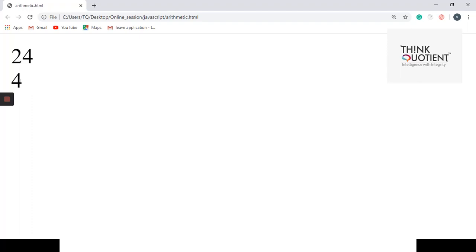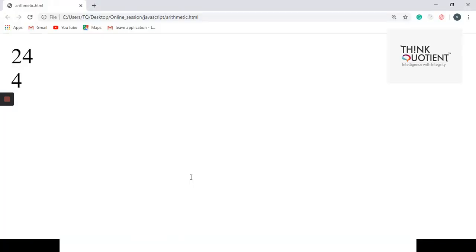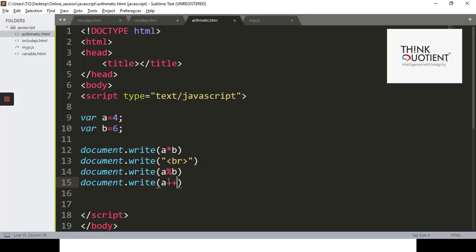So let's have a look at the next thing, that is increment. I will have this document.write and I'm going to say a++. I'll save the file, head back to the browser, and now the current value of a is 4, and this value shown is 4. So basically what is happening over here is we are printing first. The increment operator works after I have displayed it, right? So I have already displayed a, then we are incrementing the value in memory.